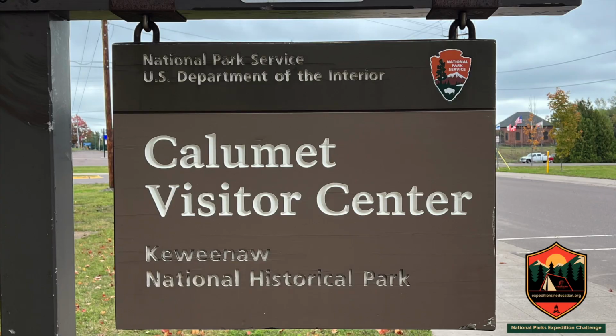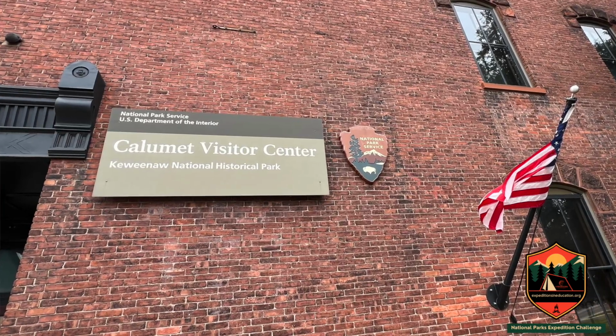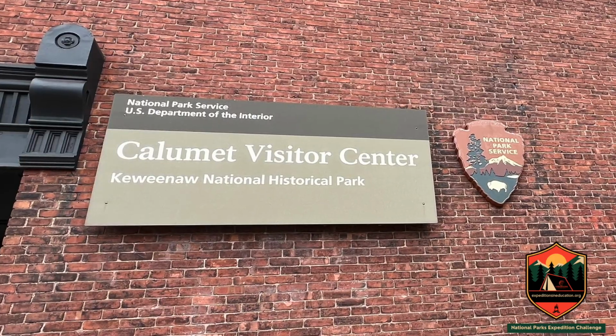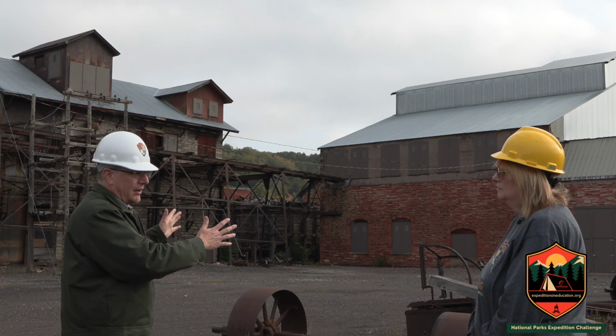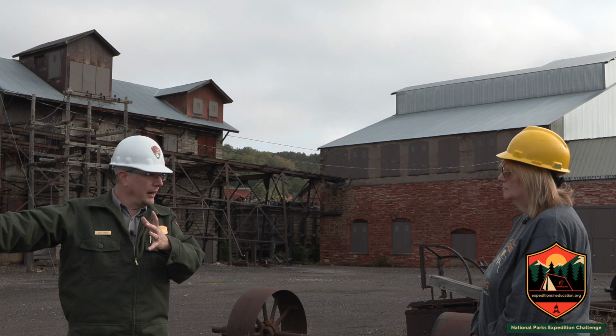Now, the Calumet unit includes the town of Calumet, which is an actual town immersed in and surrounded by industry. There's the Mine Street Corridor, it's called, which once had mines very frequently. These are actual operating underground mine shafts. Management offices, housing, a functional downtown, a church square, and a public park, all within very short walking distance. You can imagine what that might have been like to live in 100 years ago.